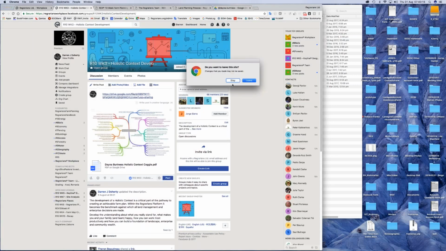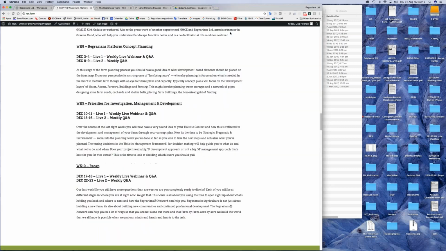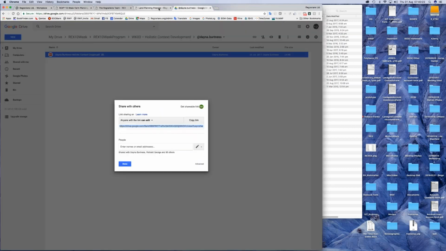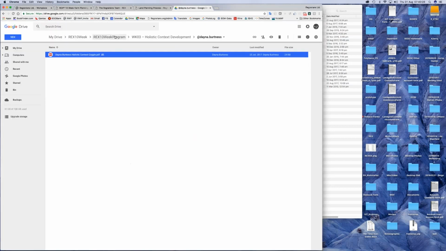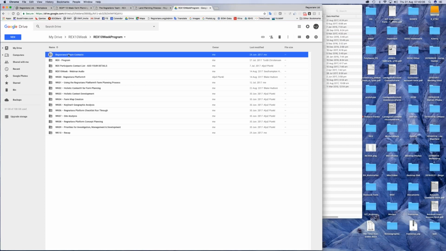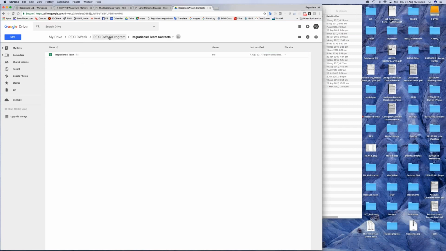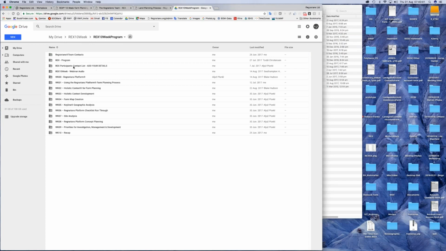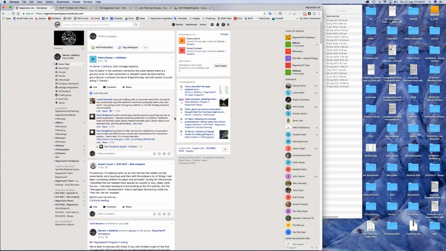So when we're looking at the platforms that we use, you will spend your time in 3 different spaces. One will be in here, which is where you put in your task work. It's also got all of the Regrarians team contacts, etc. as well, which you can see. So you'll spend time in there submitting your task work. That then gets linked back to the workplace, and then the other platform that we use is Google Earth. And that's it. So I think I've covered most things that I wanted to cover.